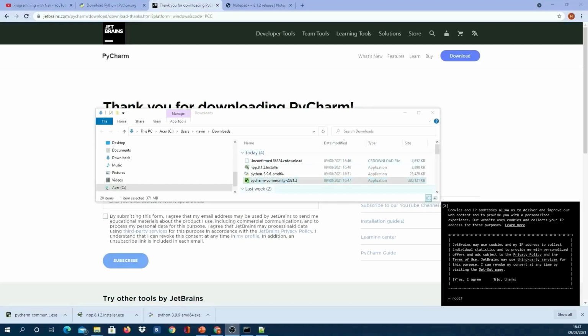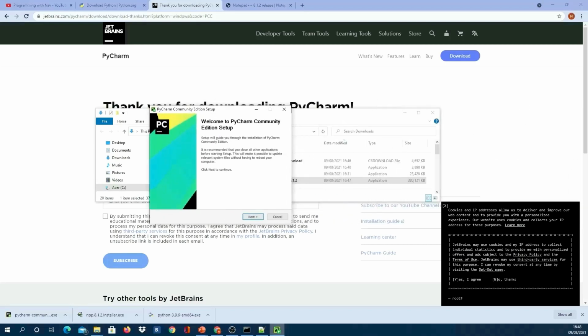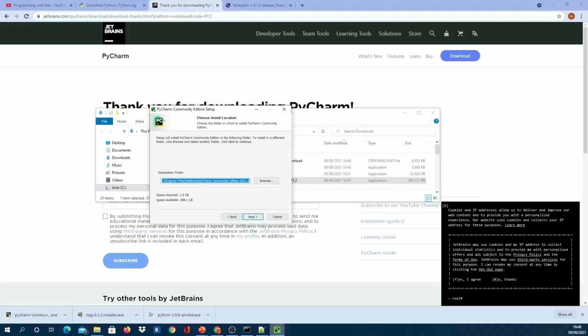Once the file is downloaded, I have got it available here. Double click on it. You'll get this pop-up window. Press next, choose whatever file location. I'm going to choose the standard one.